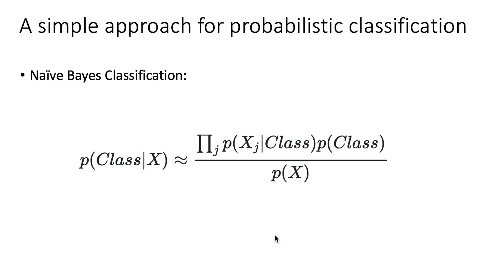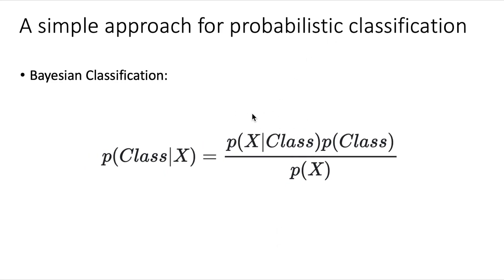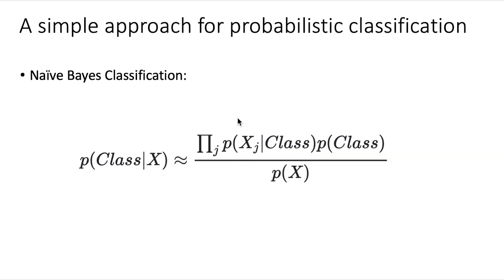The previous assumption allows us to solve this classification problem with this approximation. So we can see that here, this term, which is a multidimensional distribution, gets replaced by a product of several unidimensional distributions, and then the problem becomes much cheaper. On top of that, this term in the denominator, we will see that it's not even necessary for our calculations. Because to perform classification, we just need to pick the class that has higher posterior probability. And to do that, we just need to compare this probability for different values of the class. And all of them will have the same denominator. So we just need to compare them just by looking at the numerator.